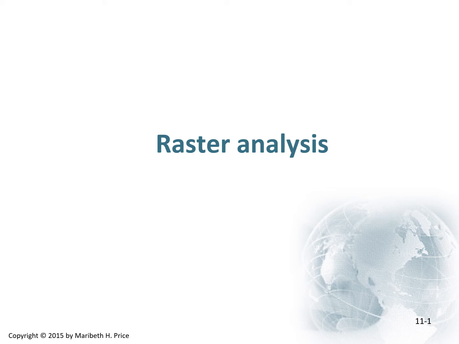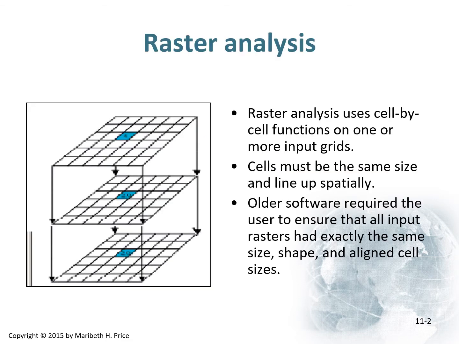Okay, this is the second part of the lecture for tonight. We're going to talk about raster analysis. Raster analysis is basically when we take different raster data sets, and we do things with them. This usually uses a cell-by-cell function on one or more inputs, and they can be the same size. They have to be the same size so that they line up spatially.